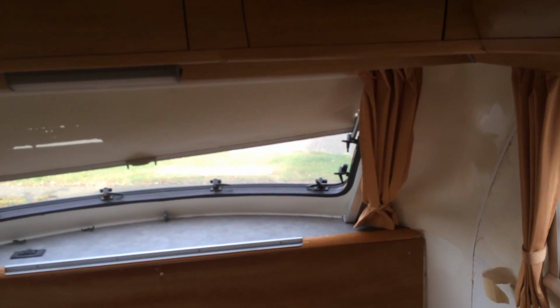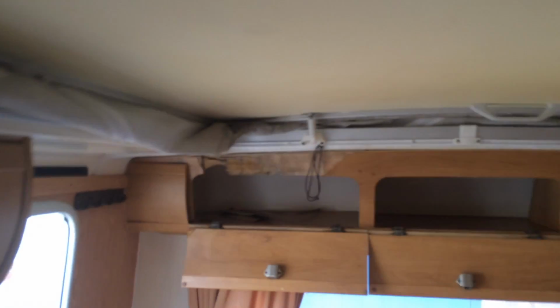So first thing to do is, these are the two roof props that came with the van, which the man was using, which is okay, but I think I'd like to have it right. Also I'd like to get this roof lining off and see if I can get some of this mildew off it, give it a clean. And also here, that needs all cleaning off. But I think it's all there. It's going to be a winter project for me, and if anyone's interested, I shall upload the refurbishment of this caravan, keeping as much as the original as I can.